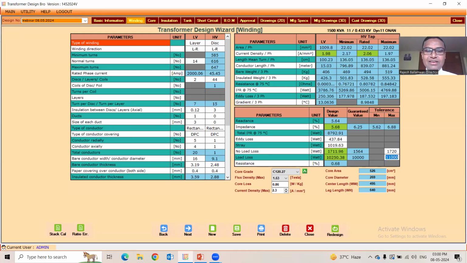Okay. Now, friends, below that table, you can see the core grade. The software has chosen it to be C120.27. You can see other options are available. You can change it the way you want. Can you change and see? Yes, you can change, and accordingly, you can see the losses changing. Similarly, you can change the flux density.